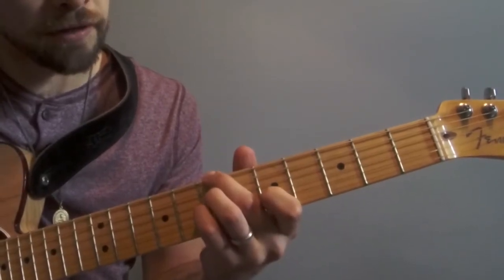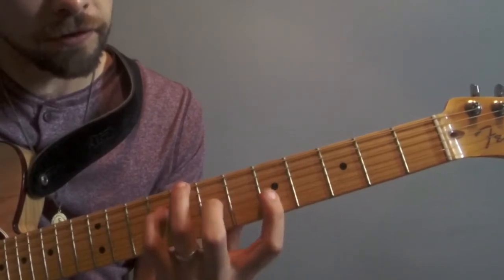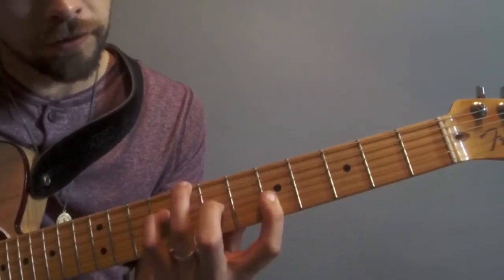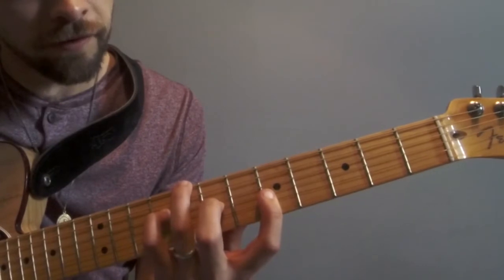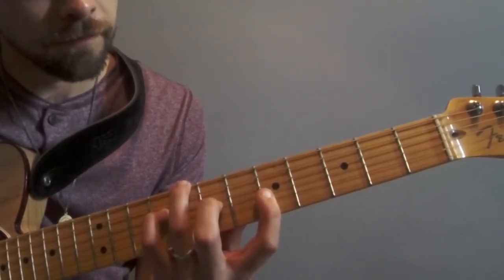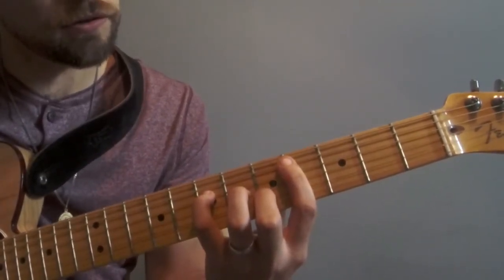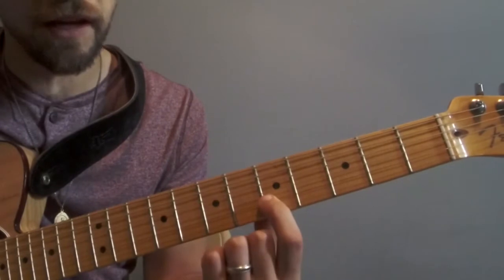Here's a B minor 11. And I could keep going with that. I could find other C majors. Here's one I like to use that has the root, the 7, the 9, and the 3rd. So you can continue to explore that just with that one note on top.